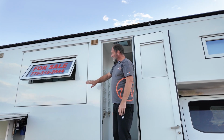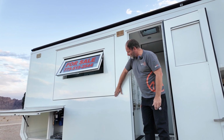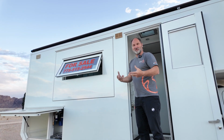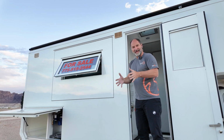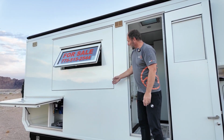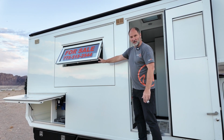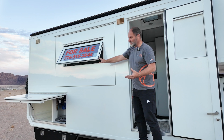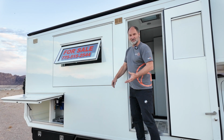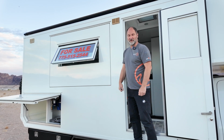This unit is also equipped with a panorama hatch, and you see here our doors and hatches are actually fully wall integrated. They are already in the wall when we are pressing the panel, and later we are cutting it out and make a nice door out of it. In this case, we also have the KCT window integrated, so if it's cold and you cannot open, no problem, you still have air, you still have light. But if you are in a nice location, and we will see that in a second, you can open it all the way and you have the perfect view.